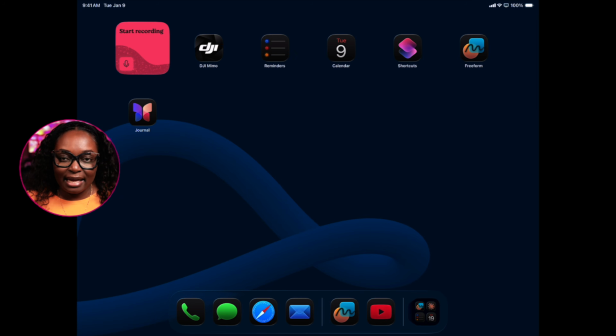I've used it for content concepts, brain dumps, client workflows, mood boards, and it has become my go-to tool when I want to get it out of my head and sketch it onto a white blank canvas with no rules and no pressure. So let's go ahead and set up your first board inside of Freeform.